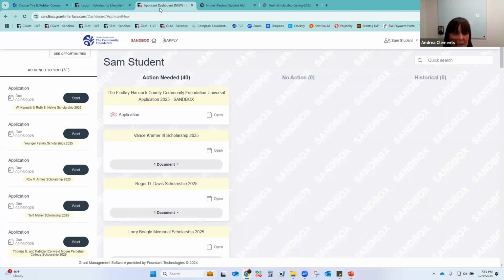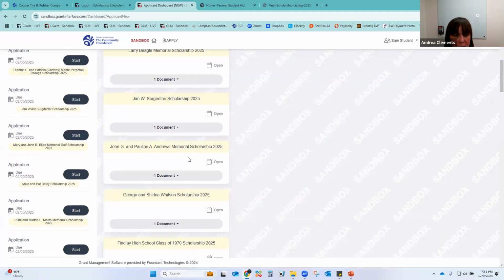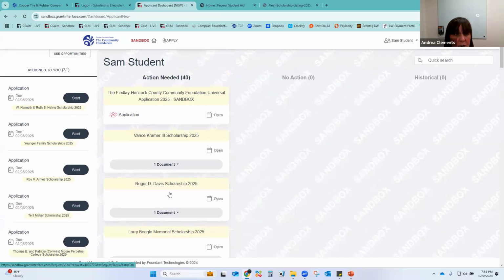And now you can see that Sam Student, who before only had this one action needed sitting here, now has all of these other scholarships that they have qualified for sitting under the action needed column. And each of those scholarships is broken out separately, and you can go ahead and start step 2 of these applications that require it.